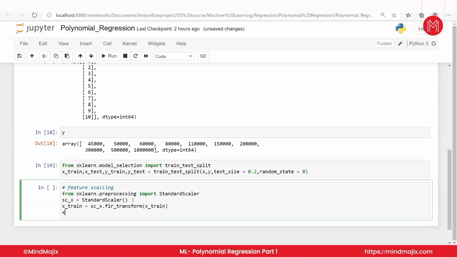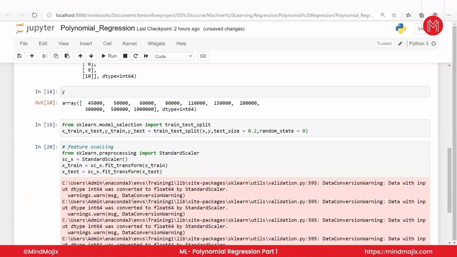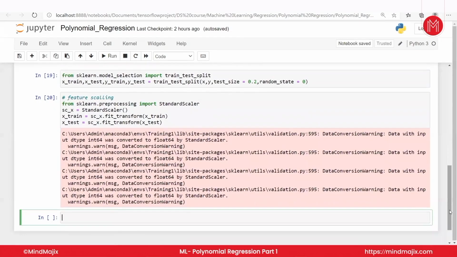Similarly, we apply the same thing with X_test equals sc_X.transform of X_test. Now we run this code, and it runs properly.